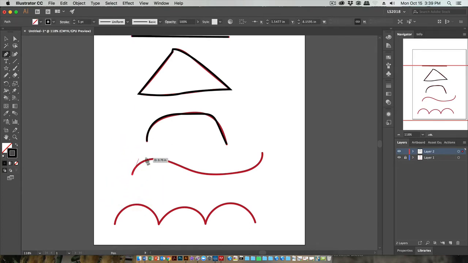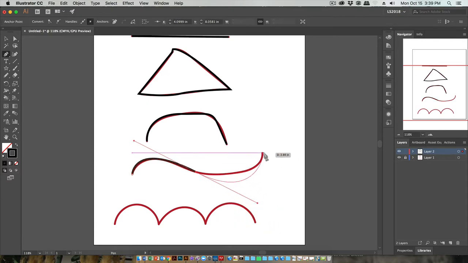Now this one, how do you make a wave? This one I definitely want to start in the middle. Click and pull diagonal, and then this is going to follow me pretty closely. That's not bad. But if I want it to follow me more closely, I go back and click on that last point, and you see it's going to convert it from a curve to an angle.